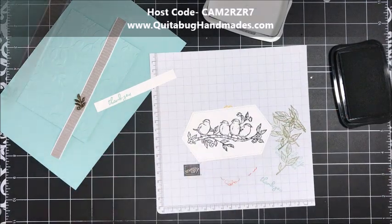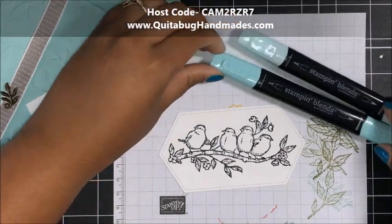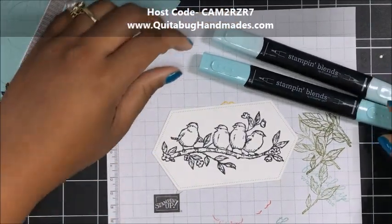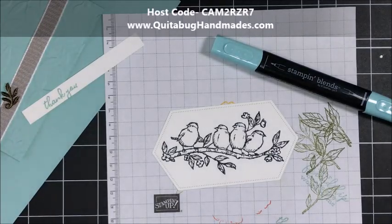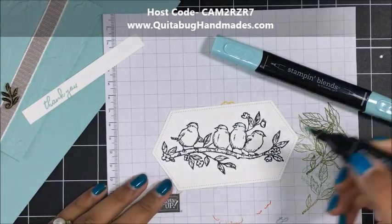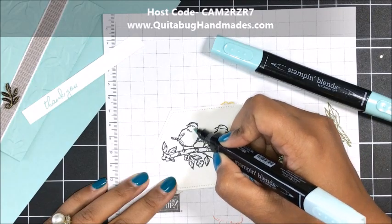Oh, looks so good. I'm going to start my coloring with the dark and light shade of Pool Party, and I am going to go in with the light first, and then I will do some shadowing with the dark on each of these little birds.